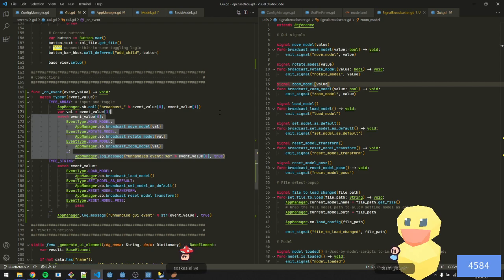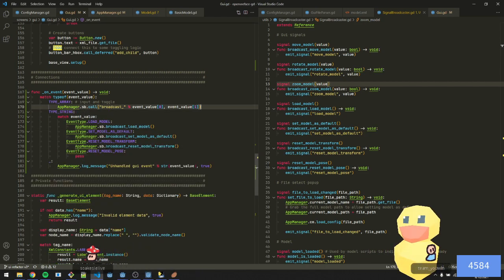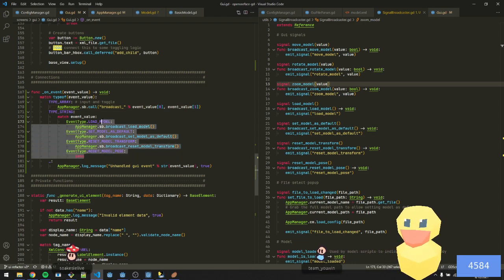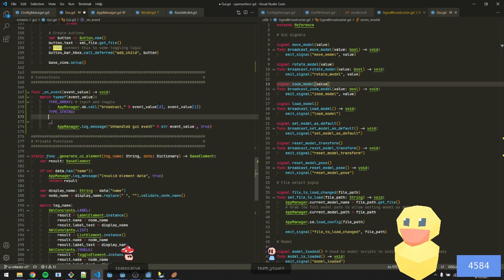Yeah? Okay, you know what? I've convinced myself. Let's do it this way. And then this one is pretty much the same thing, since I have the naming scheme. Signal broadcaster call broadcast. Event value 0. That's not 0, it's an O. Event value. No, this is the string, so this is just broadcast this.